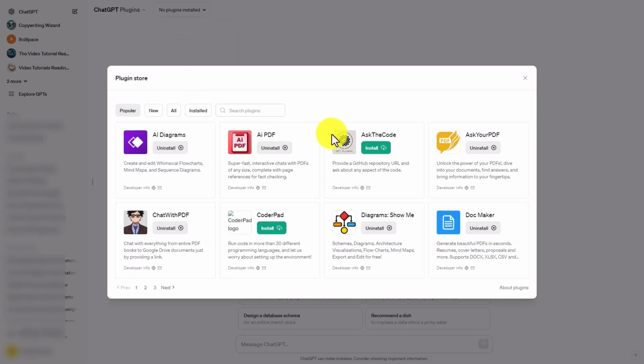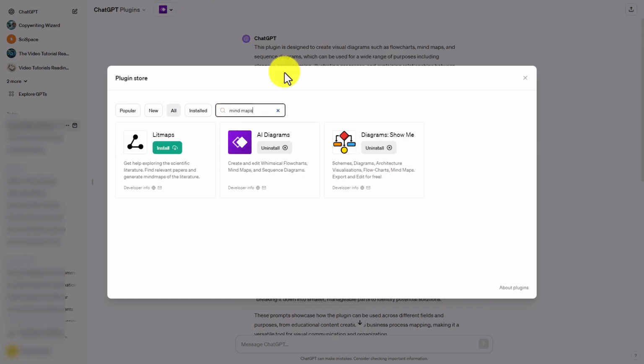And what you'll see are elements that developers have created in order to connect and extend the functions of ChatGPT. And just as with GPTs, if you search the plugins for your keyword or for the function that you want, you'll be able to determine whether there is a plugin that will help you to do what you want to do. Once you find the plugin to do what you want it to do, you can install the plugin.